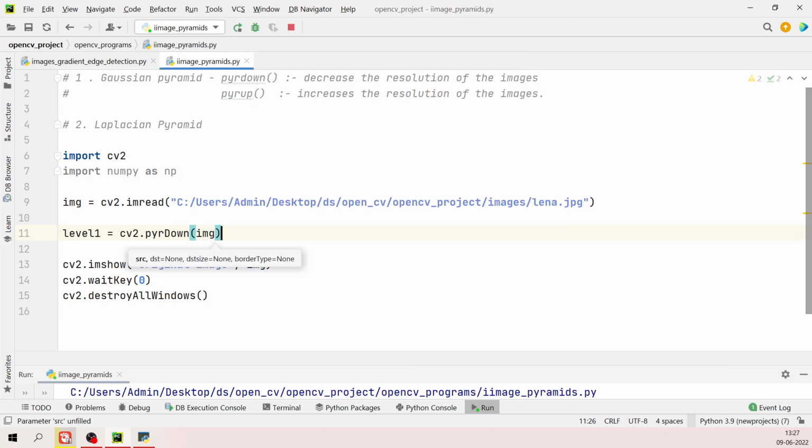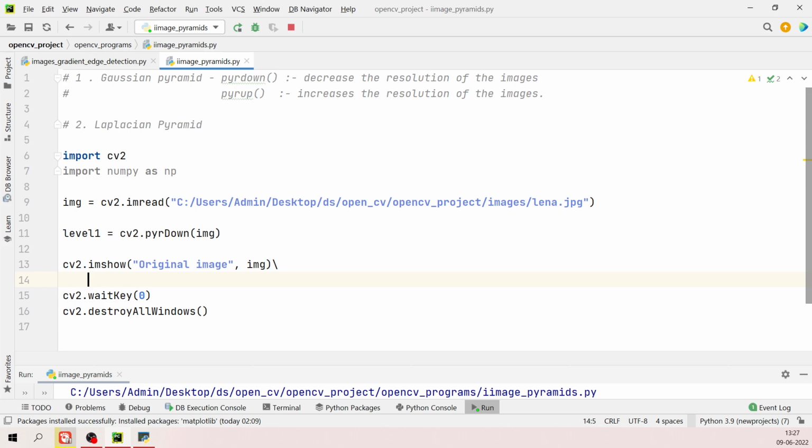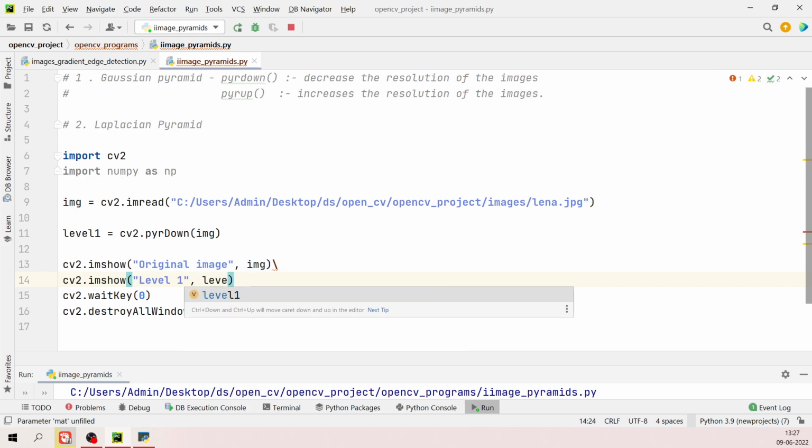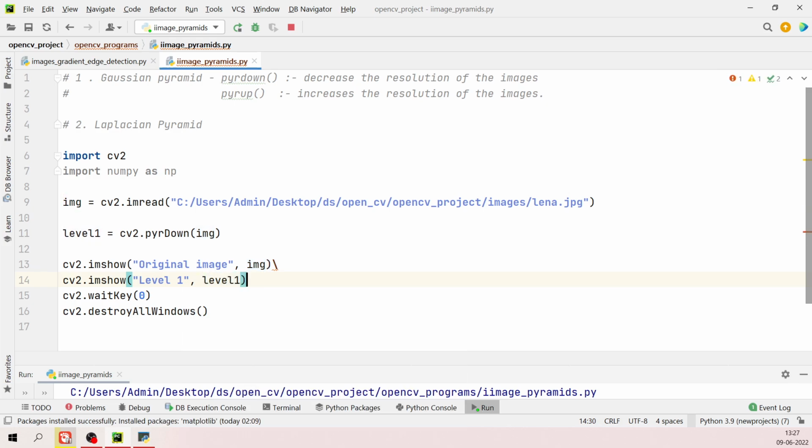For this image we have to come one level down, and we are going to show that also on the screen by using the cv2 imshow function. Let me name it level 1, and here let me pass the variable name level 1. Now just get rid of this backslash from here. Let me save the program and run the code.